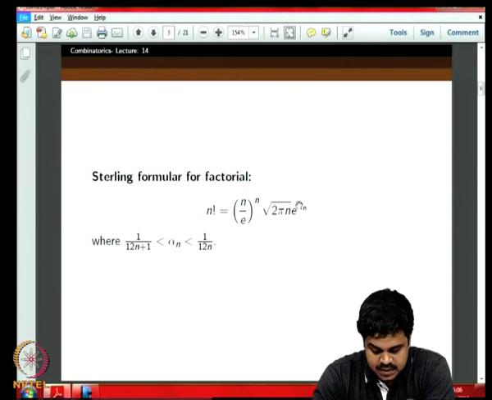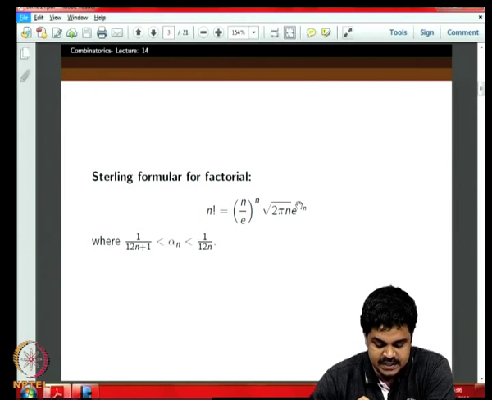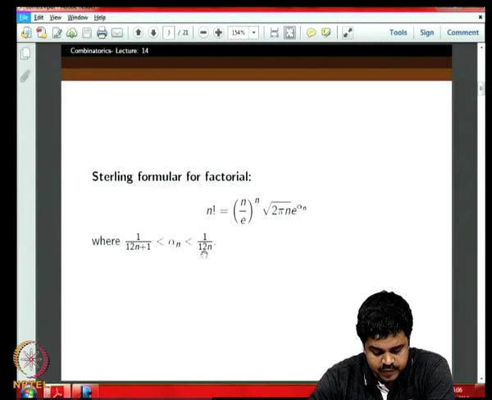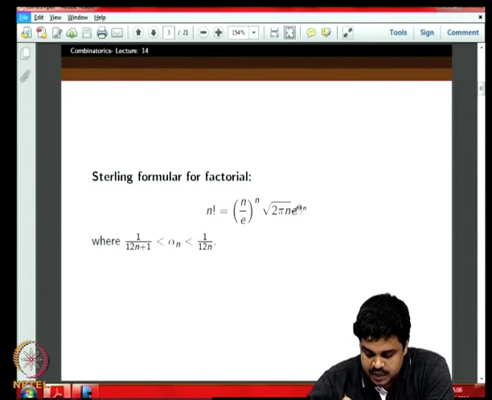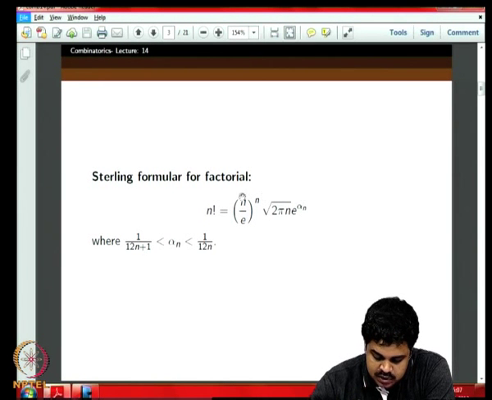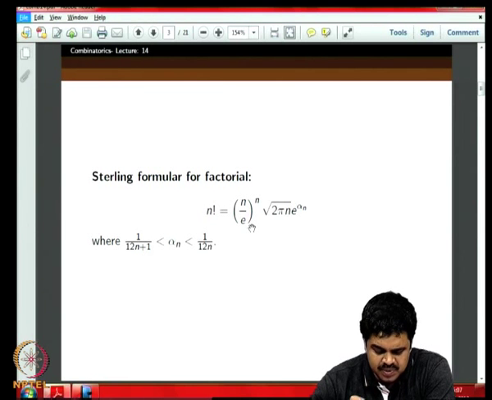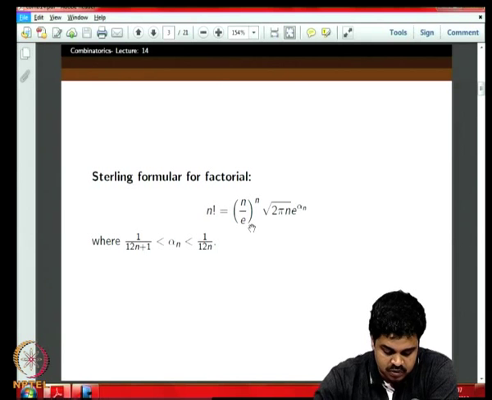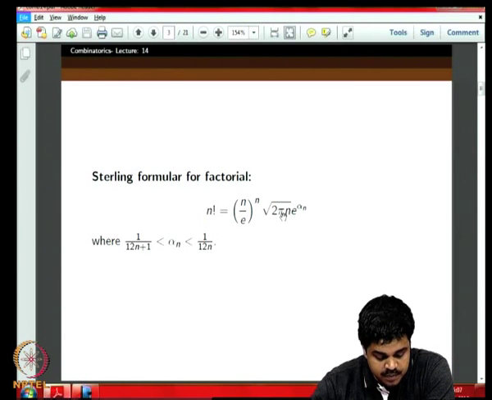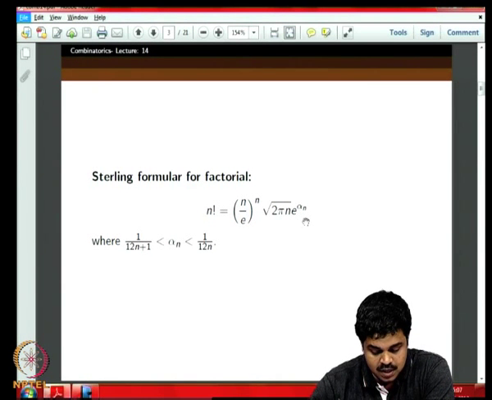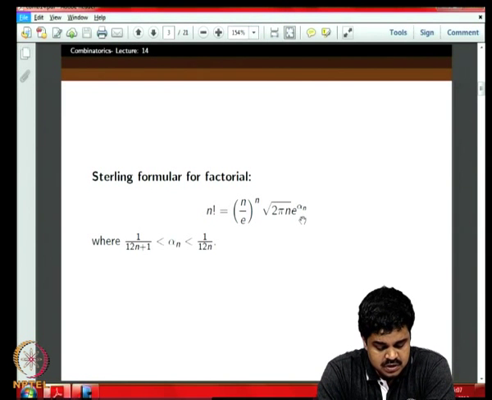As n tends to infinity, it is going to be e to the power 0, it will tend to 0, so therefore, whatever we previously did is correct, but even for large enough n, if you take one of these values, either 1 by 12 n, we will get an upper bound here. You can put e to the power 1 by 12 n here. This will be n factorial less than this thing. It will be bigger, but only slightly bigger, because instead of putting 1 by 12 n, if you had put 1 by 12 n plus 1, you will get a lower bound also. You can imagine that.